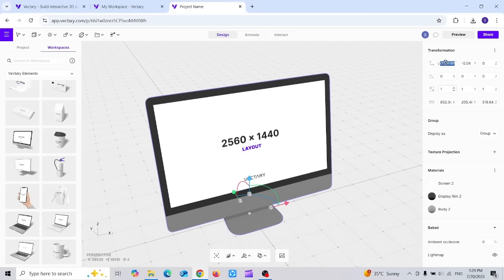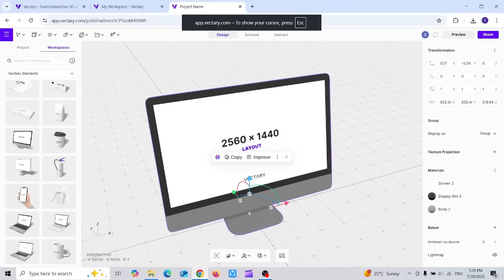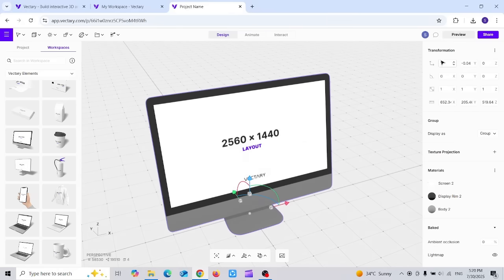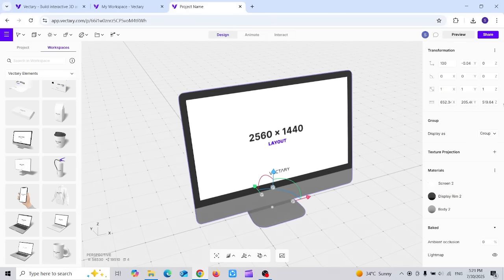So starting with this command to move your item on the X and Y axis. This is the X axis and this is the Y axis. So if I chose to move my X axis to 100, it will just shift it to the right.